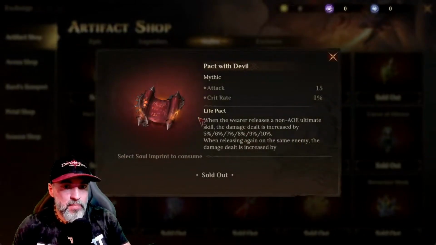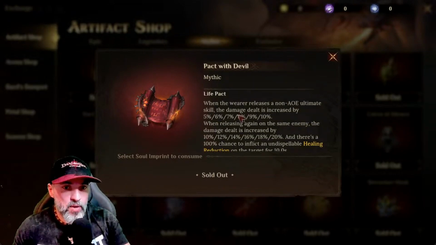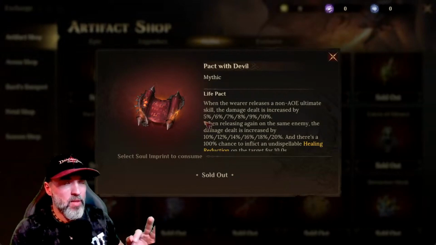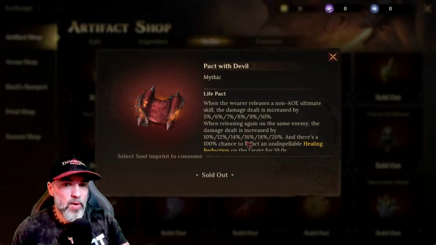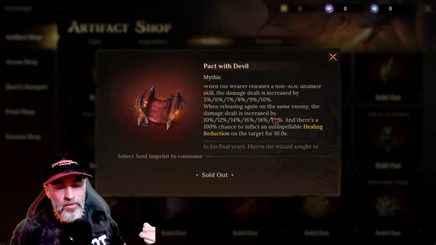This one right here, the Pact with the Devil, I really like this one. This is also very specific. When the wearer releases a non-AoE ultimate skill, like this one here, the Pact with the Devil, it is very good for single target heroes. The damage dealt is increased by up to 10% when releasing again on the same enemy. The damage dealt is increased by up to 20%, and there is a 100% chance to inflict undispellable healing reduction on the target for 10 seconds.